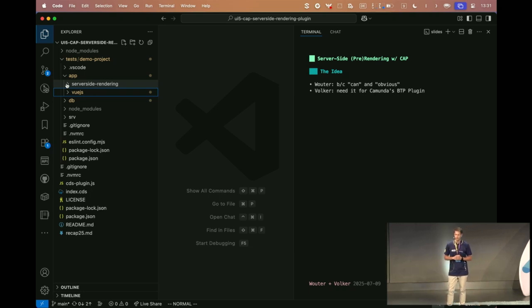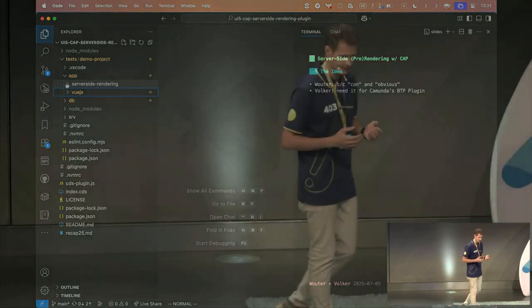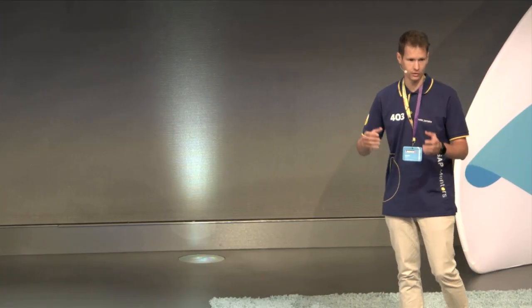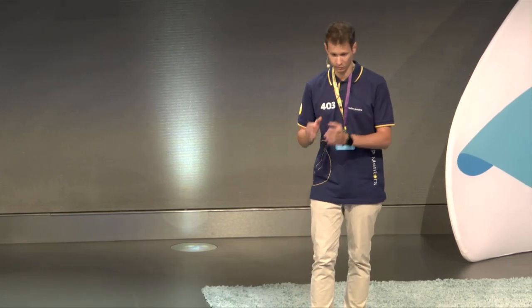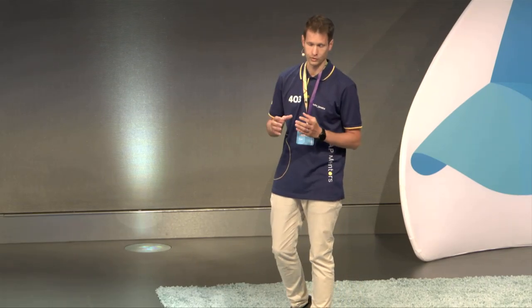No, we are here to present pre-server-side rendering, and we had to call it pre-server-side rendering because it's not really server-side rendering. What we do is we render the XML views with the data or fragments on the server and give the views back. But the rendering of the views still happens by the UI5 framework on the UI side. But in my opinion, this is just the very first, very small step towards maybe a real server-side rendering. Therefore, I would like to see in the future more things of the UI5 framework already integrated in the CAP framework to really go for full server-side rendering.